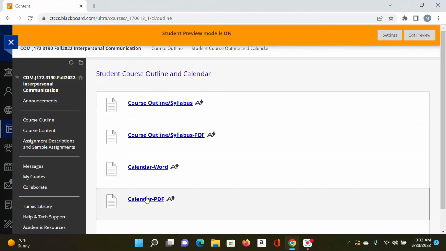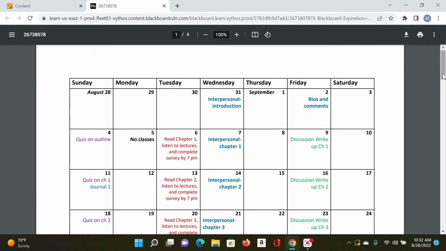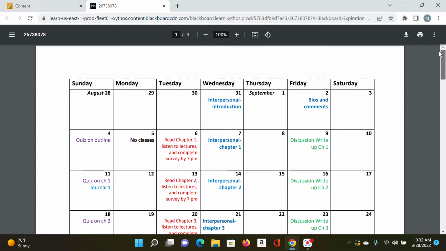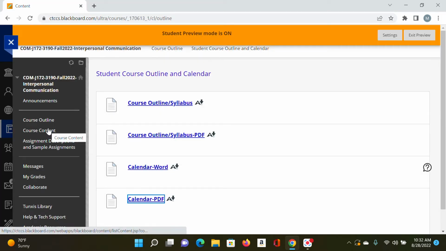Okay. What I also did, because I think in charts and graphs and calendars, is I have made a calendar and I've shown you where everything is due. Okay, so one of my students told me that she printed this out so she knew exactly what was due, and then she could just cross it off as she did it. Okay, I forgot to add this. I will have to do that right away. Okay, alrighty, let me get out of this one. Let's close this. Okay, so that's the most important materials right now.